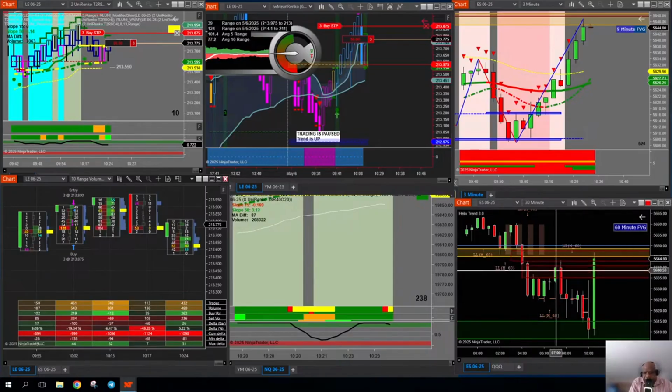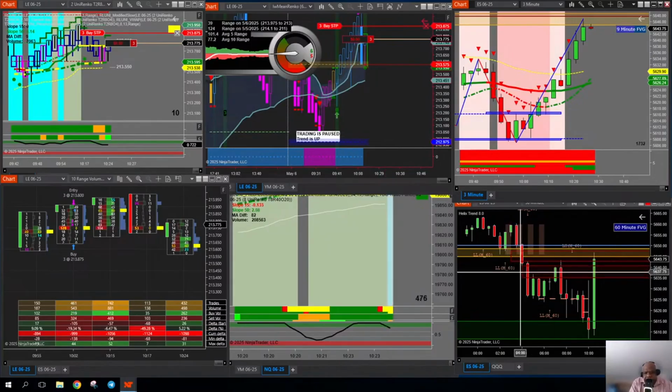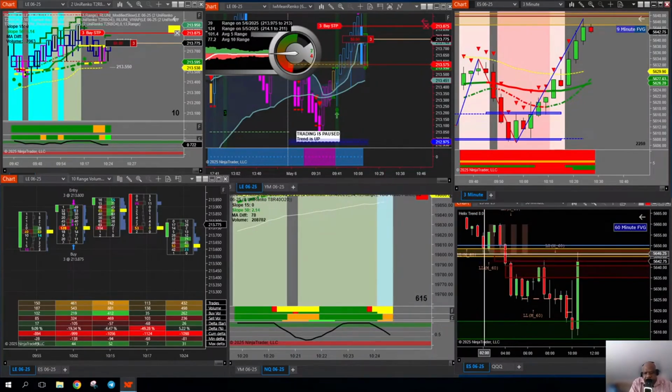bullish candle here. Of course, if we were to go long on ES after this trade concludes, we would need a pullback. You always want to trade on the pullback. You don't want to be chasing this here. And also, this is a resistance area. This is a really hard resistance area. This was support at 2 a.m.